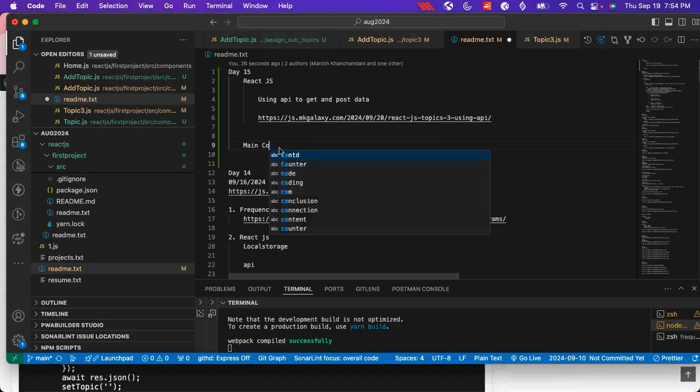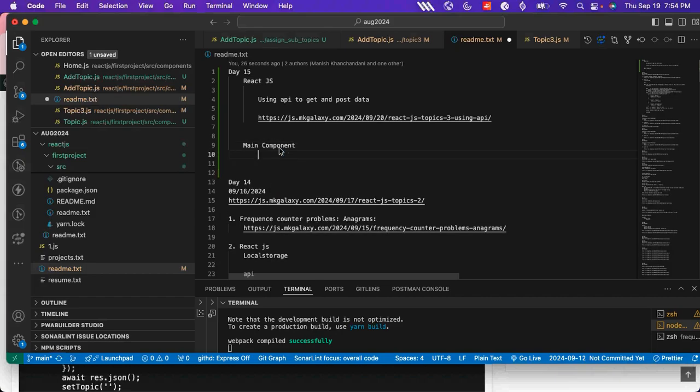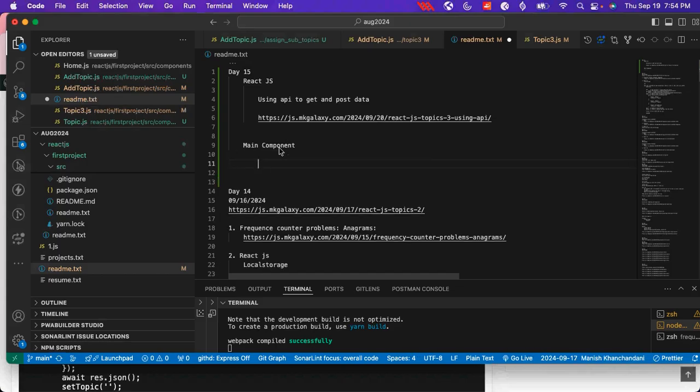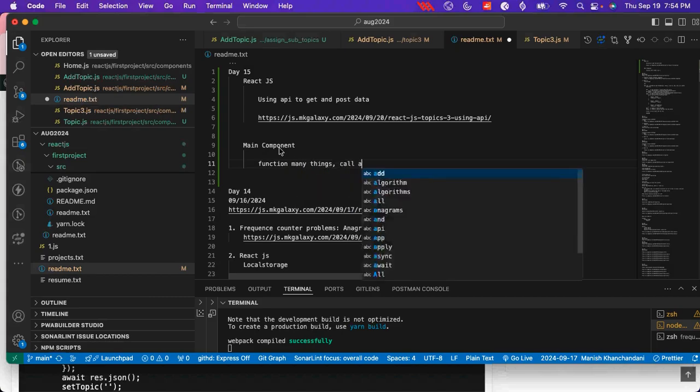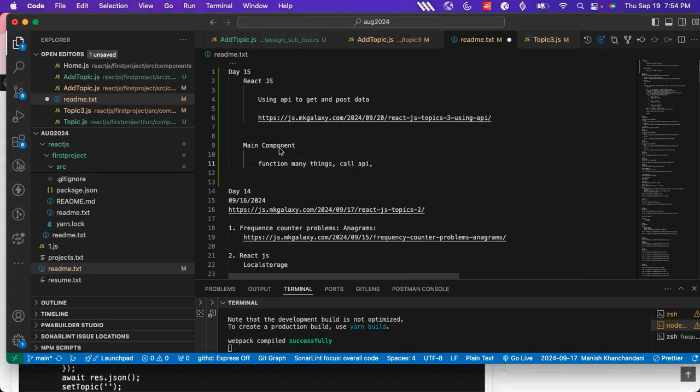Let's say this is my main component. It has a state variable, or it has a function which will do many things like call an API, update state, update other state.